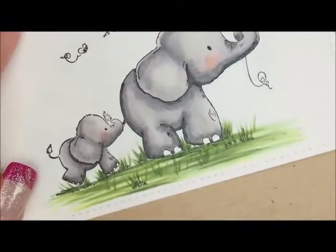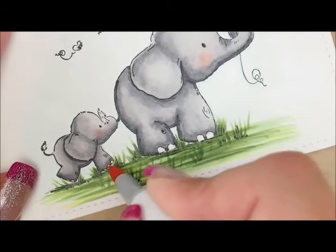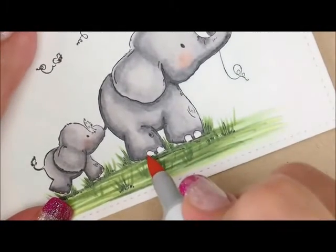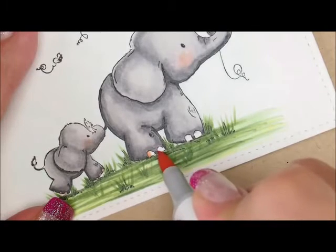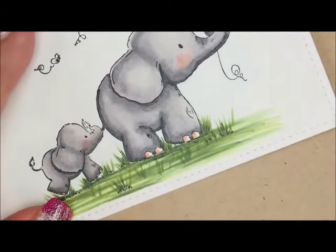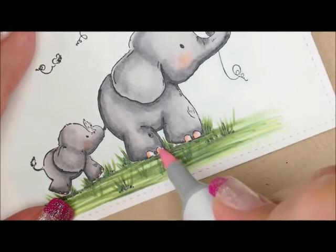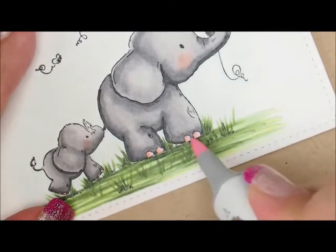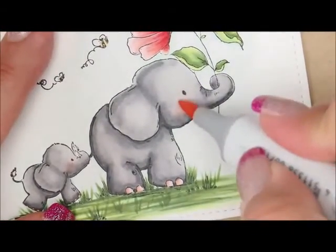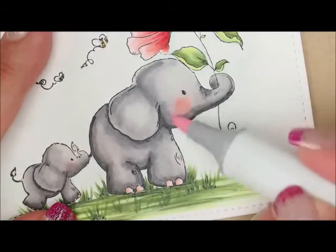And then for their toes down here, I'm going to take R12 and I'm going to cover in this cute little guy's little small ones because there's not much space there. And then for this bigger guy, our girl, I'm going to do the back half. And then I'm going to go over the entire thing with my RV000. And I think I'll give her cheek just a little bit more. So let's do R11 again. She needs a little bit more pink on there. And then our RV000.